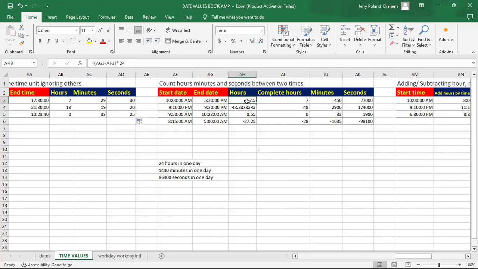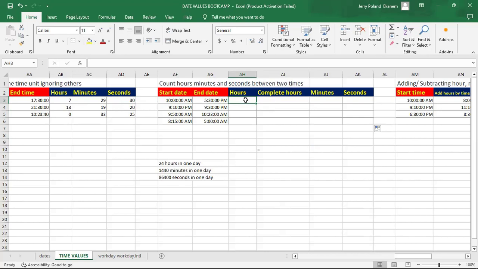Like so, normally I'm going to erase what we have here so that we can follow along. I'm going to bring this one down. I erase this one, I erase this one. Now, the start time is 10 a.m. and the end time is 5:30 p.m. What's the number of hours that have been spent between those two times? If you want to find the number of hours between those two times, what are you going to do?